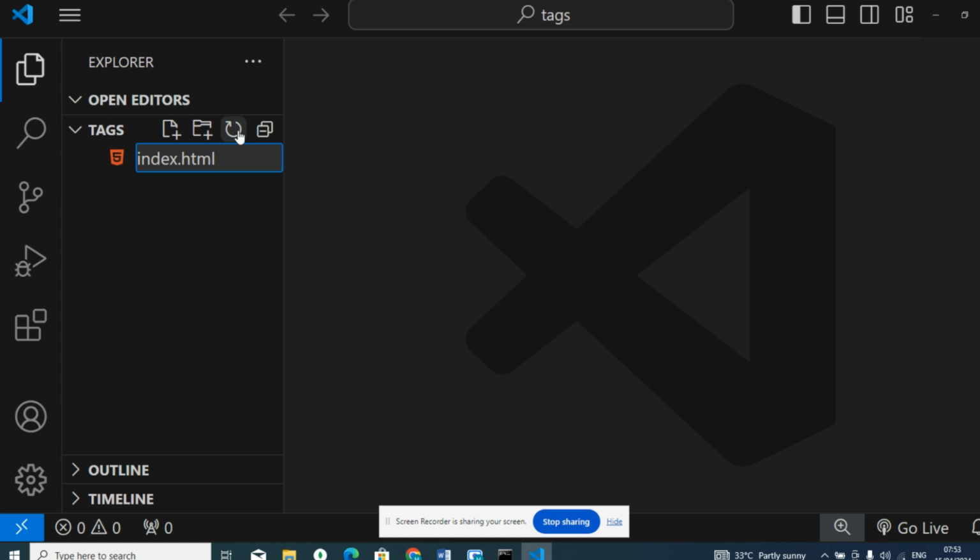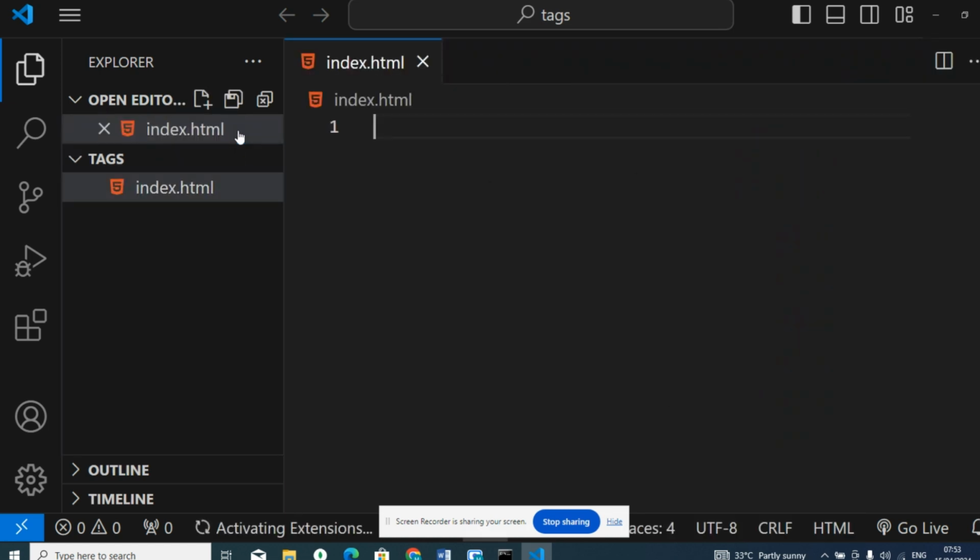Yes, just like the doc and the PDF have the extension of doc and PDF, HTML has its extension as HTML. So any HTML file you are creating, you need to add .html at the end. If not, it's not an HTML file. So go ahead and hit enter on your keyboard. Now we are set to write our code.